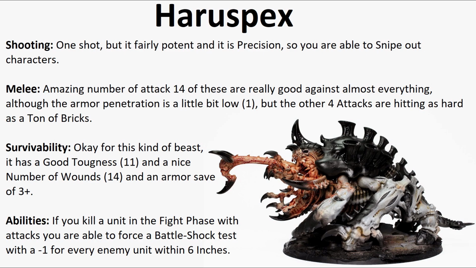But it also has an interesting thing called Grisly Spectacle. Basically, if you kill a unit in melee with this one, then each enemy unit within 6 inches must take a battle shock test. It can be really great. Enemy can lose objectives or even just the ability to use stratagems on these units. And with this number of attacks, if you don't split them very wide, I can almost guarantee you that you can kill a unit with this one.